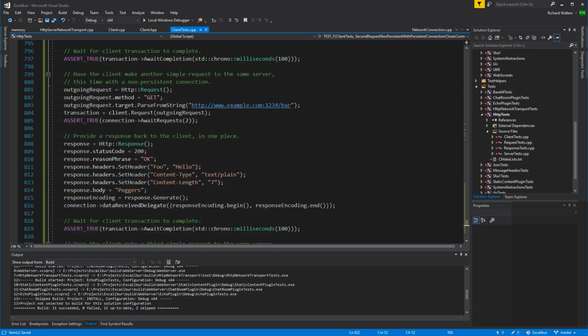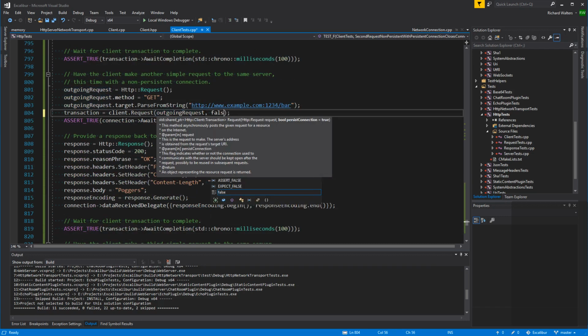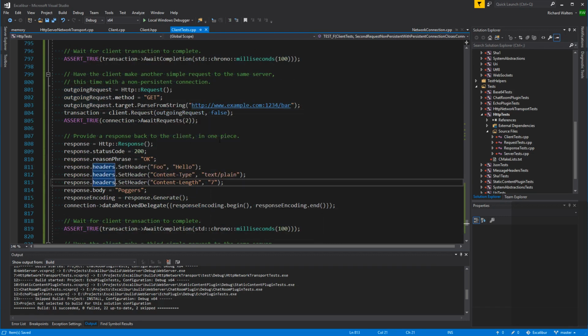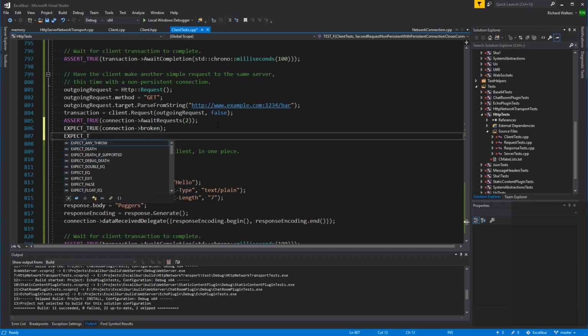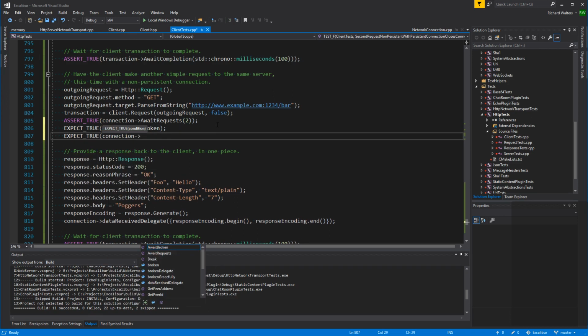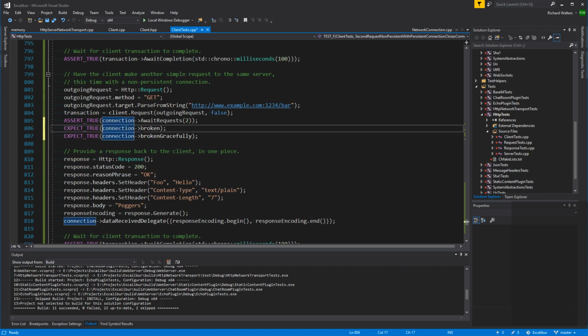Actually, this should have been a false. And we need to make sure that it closed it. So that would be here, right? Expect true connection closed, broken. And then also expect true connection broken gracefully, and then we'll reset connection.